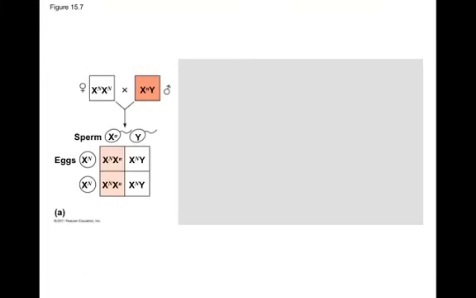Here are 3 scenarios that show the various ways of transmission for sex-linked traits. In this case, the white square represents normal, the orange square represents the affected individual, and the tan square represents those individuals that are carriers. When you pair a normal female and an affected male, half of the children will be carriers. None of them will have the disease or the trait in question. The females will be the carriers and the males will be normal.